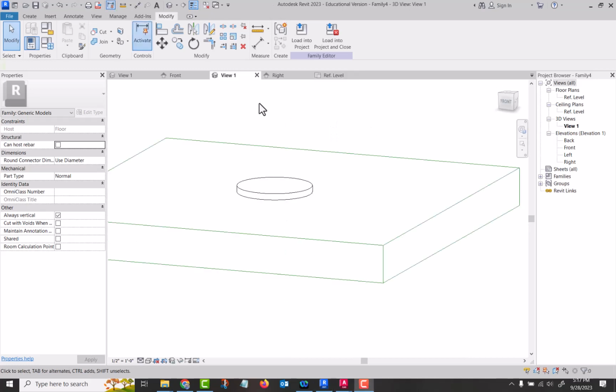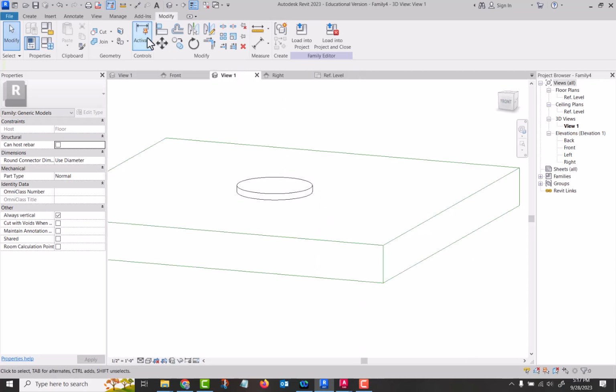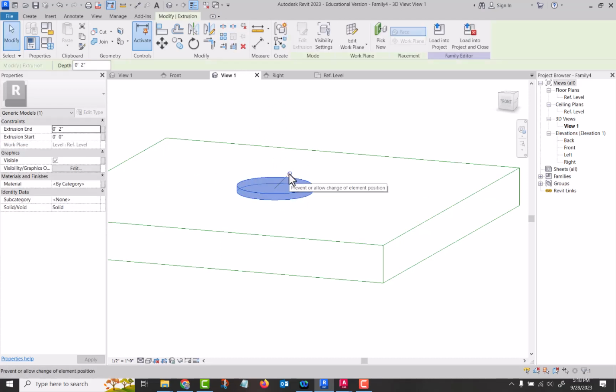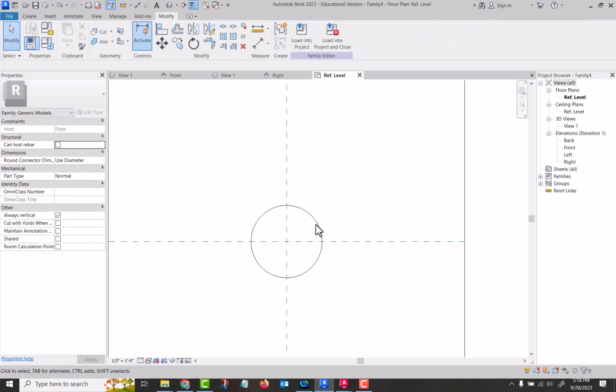I found one possible solution: after you've created your extrusion, come over here on controls, activate controls, turn that on, and then pin the extrusion. I've already done it, so you can see the pin is there. Now that prevents it from moving. It also prevents resizing it, but we're not going to resize the base.